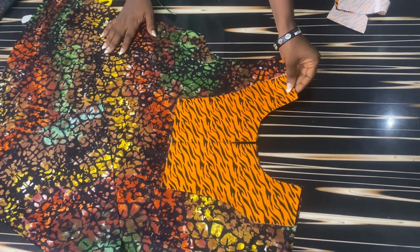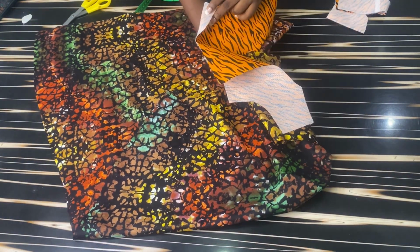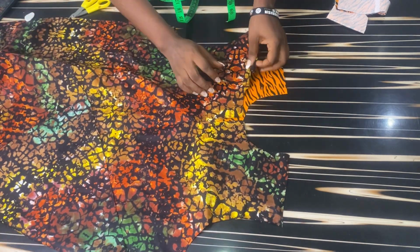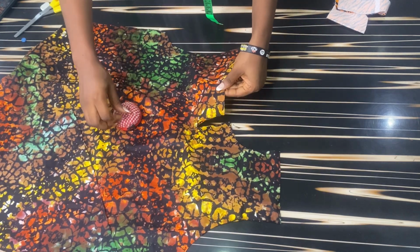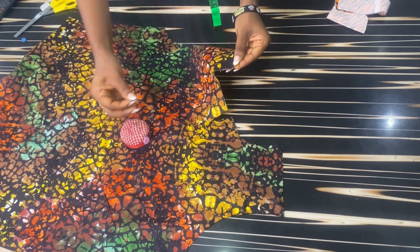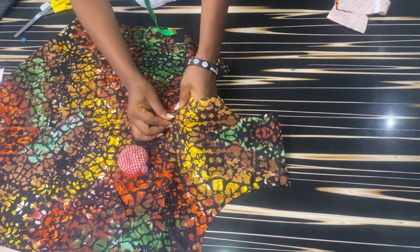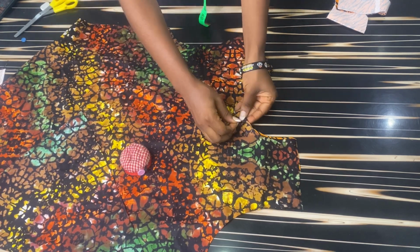So now to sew this, I am going to move the facing to the wrong side of the fabric. So the right side of my facing is facing the wrong side of my blouse or my dress. I'm going to pin it down. So let's make sure we pin at this point so that the fabric doesn't move when sewing. So just to reiterate, the front side of my facing is touching the wrong side of my dress. So I'm going to pin it.